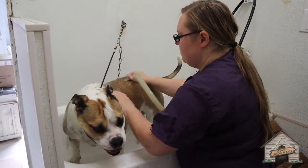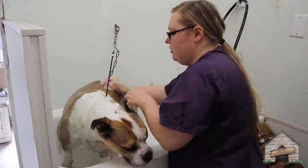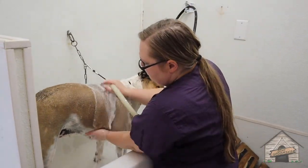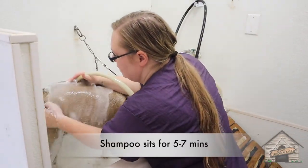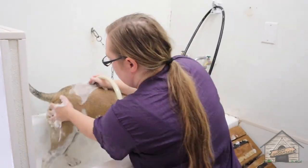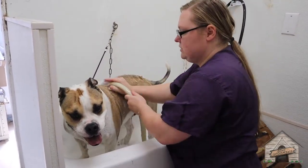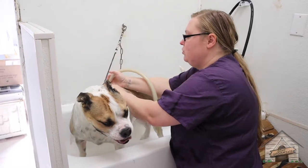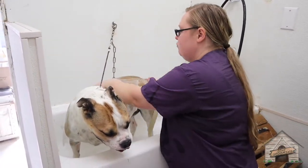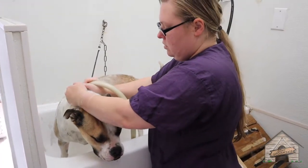I'm gonna use a de-shedding shampoo with a fragrance shampoo, and she's gonna get some lavender. She plays outside a lot so the lavender really helps with the bugs. I just like the smell — I didn't know about the bug benefit. The lavender shampoo doesn't last long for bugs but it's like a natural thing. You could maybe get a spray too, it might help a little bit.